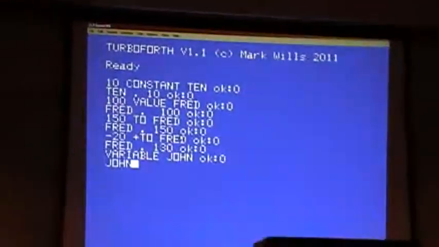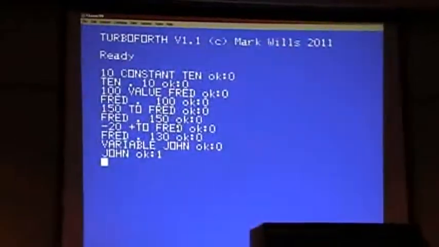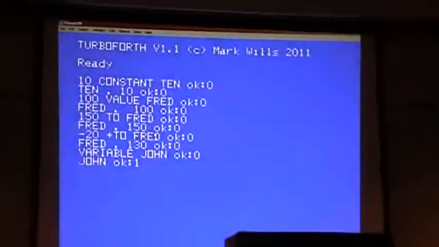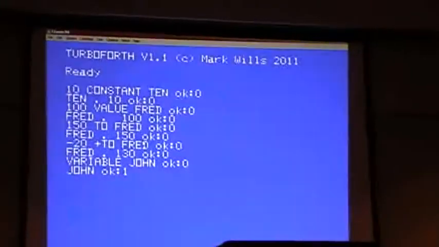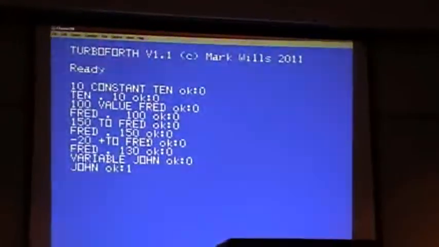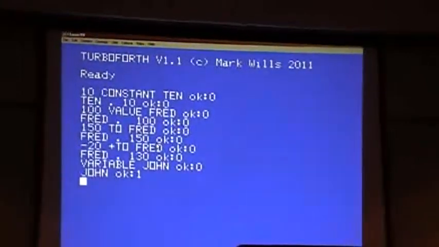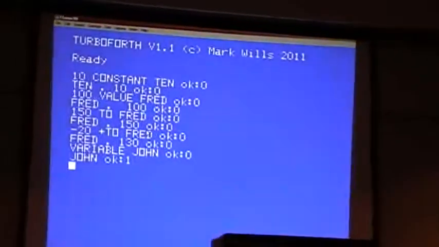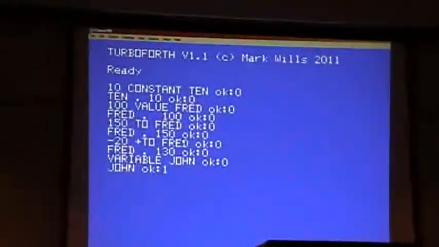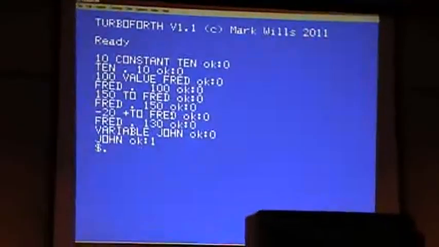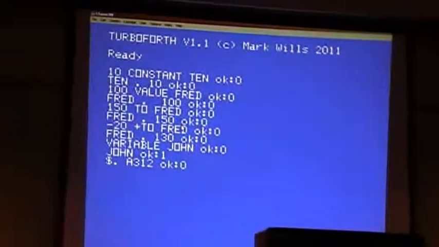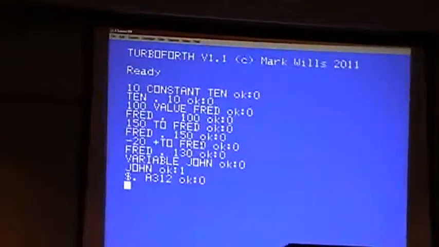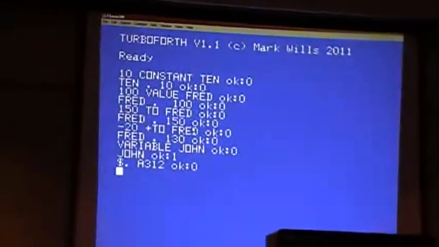So when you execute John, which is a strange concept in itself, if you're familiar with any kind of programming language, how can you execute a variable? Well, we just did. That's because it's a very simple kind of object and has one method, and that method is to return a pointer. It's an address, and the value of John is A312. So it's pointing at a memory location, A312.